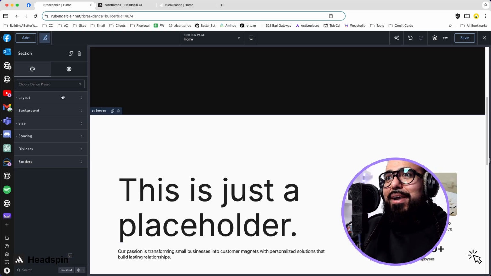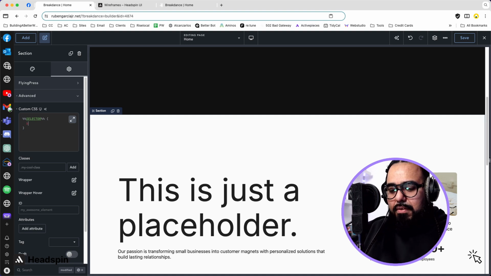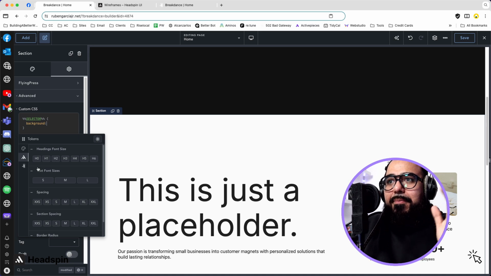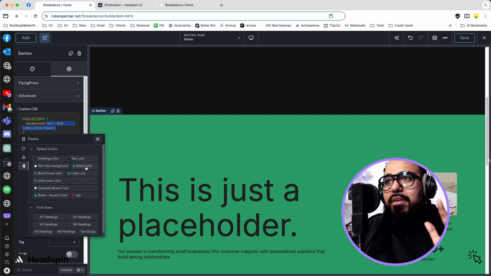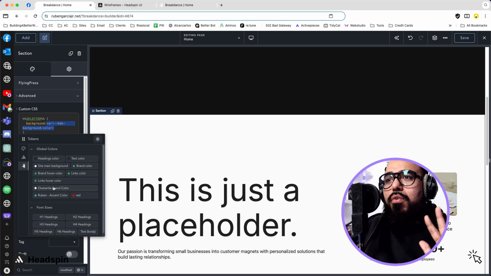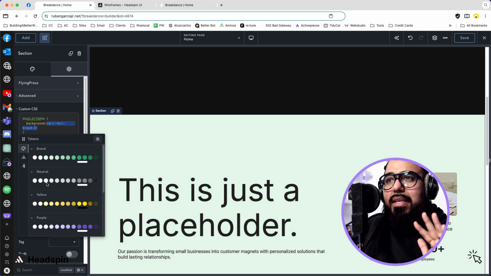So you click your section, right? So let's say you're writing custom CSS, you're doing some cool stuff. You want to do some amazing things, but you forget what the variable is. Like, man, what is that variable for the color red, right? So now you can insert it. You're able to select your brand color, right? Your main site color, another color you have on your system. Do you want to use a brand color, right? So now you're able to insert any variable you want using Headspin.